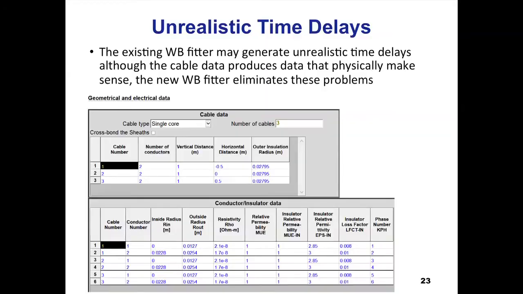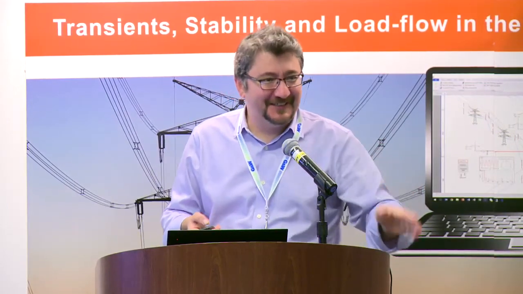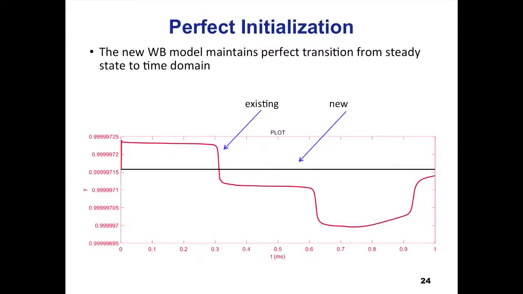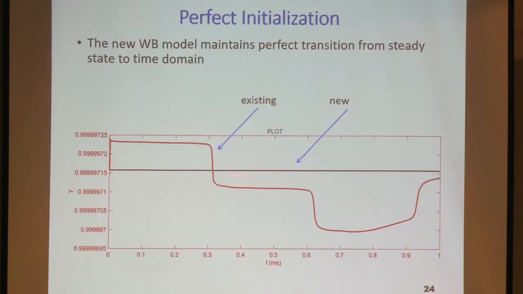So regarding time delays, we optimize the time delay routine so we don't get any more delays. That gives you speeds faster than the speed of light. So reasonable time delays, and also the initialization. In this case it is exaggerated, but this is the new case. For example, I initialize from steady state and I go to time domain. My frequency domain counterpart matches the time domain in the new code. It is perfect. I don't see any things like that anymore.